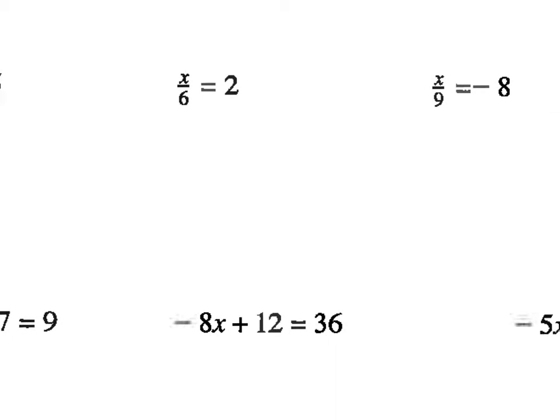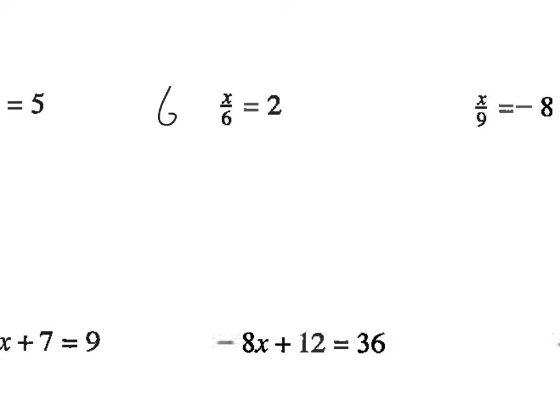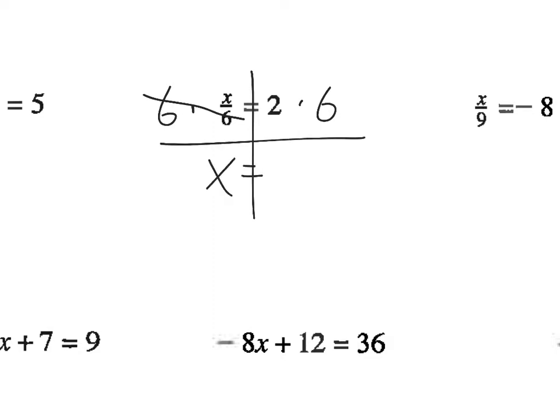All right, what about one of these where you're doing division? How do you cancel out division by 6? Well, you multiply by 6. That would be the inverse of dividing by 6. So those would cancel, and you would get x equals 12. Notice how I'm drawing lines down the equal sign, keeping my steps really organized and showing my work.